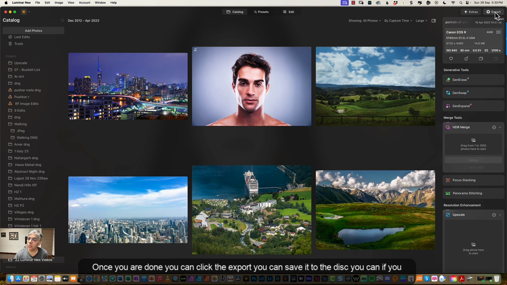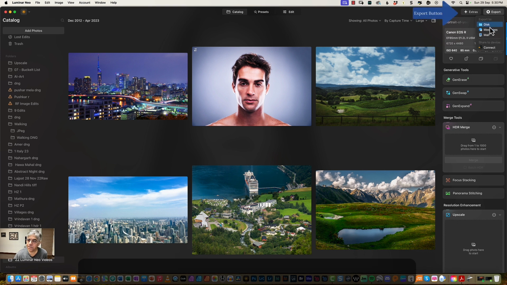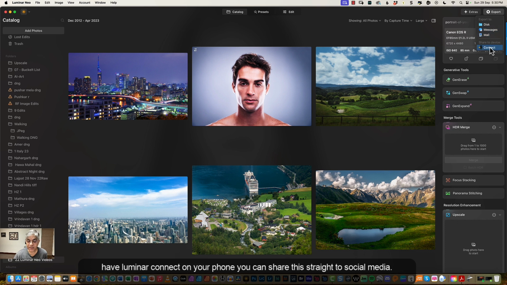Once you are done, you can click the export. You can save it to the disk. You can, if you have Luminar Connect on your phone, share this straight to social media. So, a very short, very quick video on how you can use Luminar Neo to edit your images, and these are simple studio portraits.